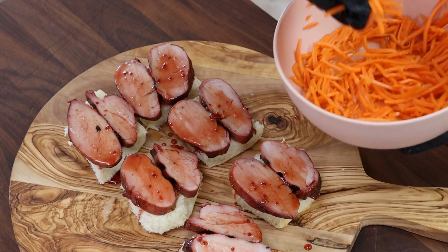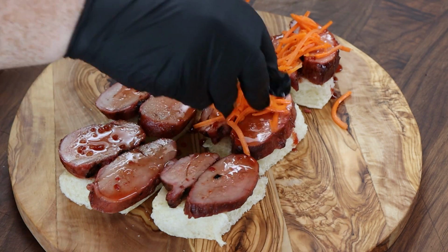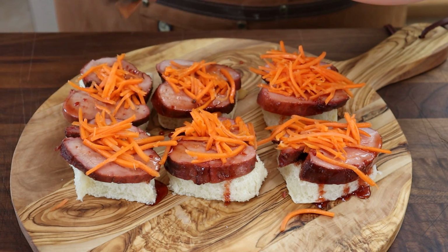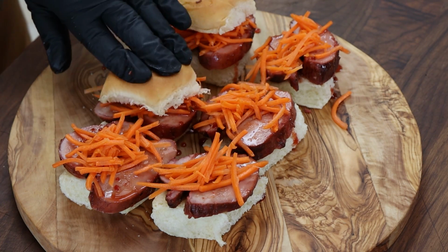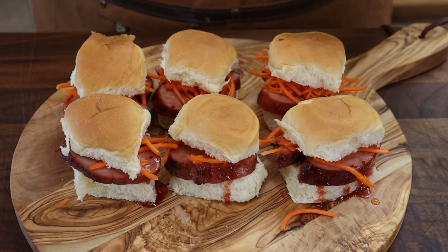And to finish these off, I have some shredded carrots that I've just tossed with a little bit of rice wine vinegar. Just a nice little pop of flavor on the top here. And some crunch. Kind of similar to what you do with maybe, say, pulled pork sliders or something with coleslaw. Let's go ahead and start topping these. And there we have it, Char Siu Pork Sliders. I'm not even gonna wait, I'm gonna dive in.